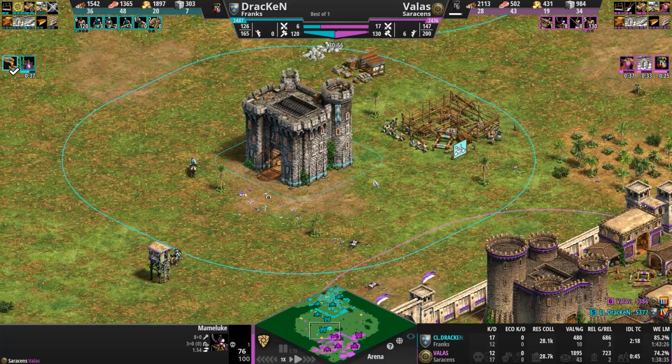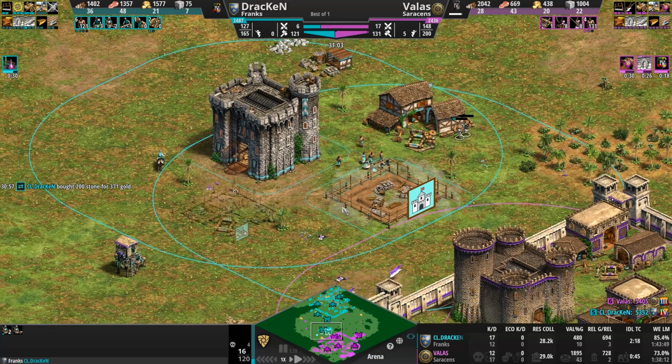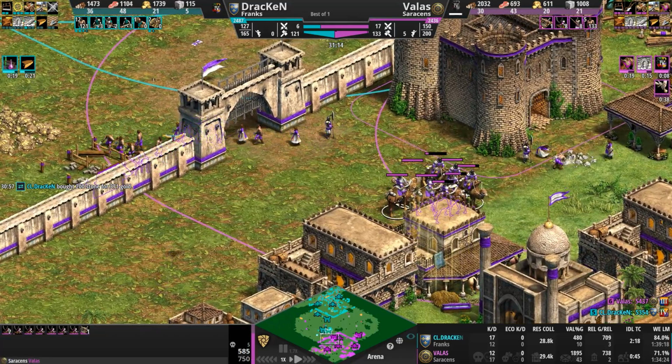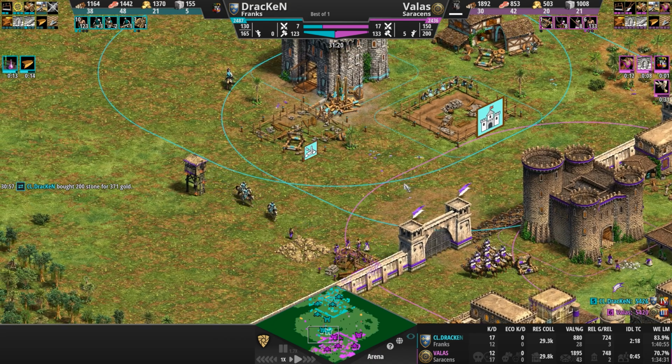Now, throwing axemen, a few notes. Number one, their range can be increased to 4 instead of 3. And they're also a third of the gold. I think these guys cost 25 gold. These guys cost 85 gold. And I think the same amount of food, actually. Oh, wow. Okay, the same amount of food. 55 gold, 55 food each.